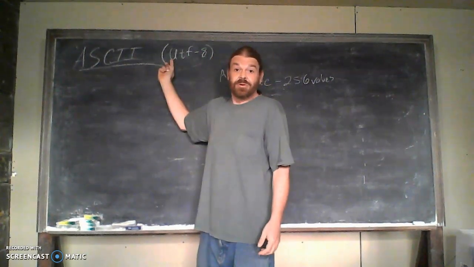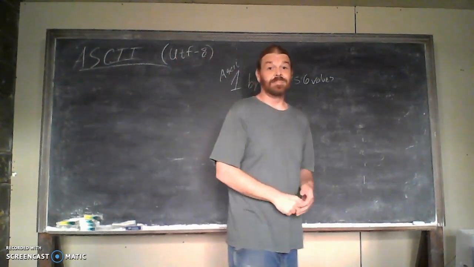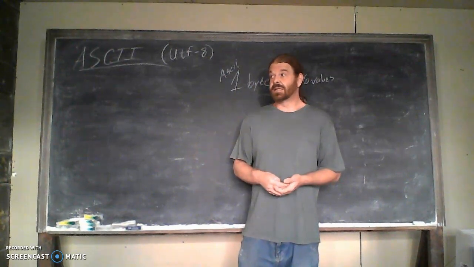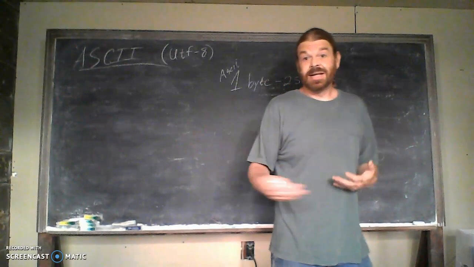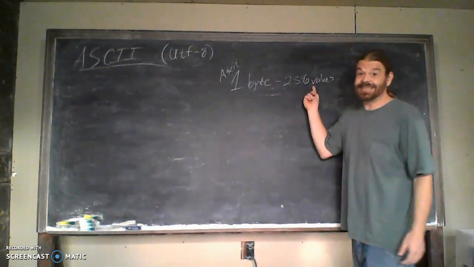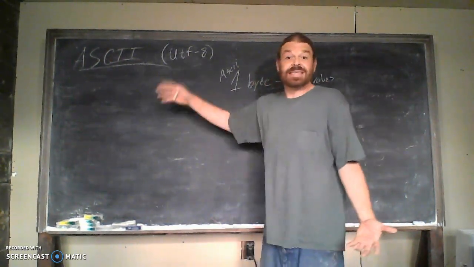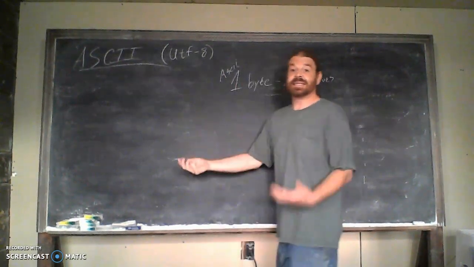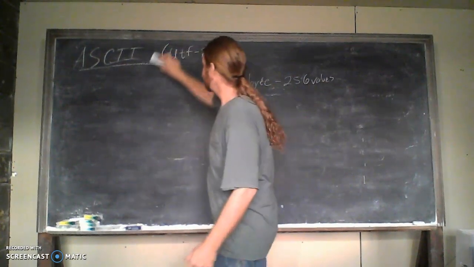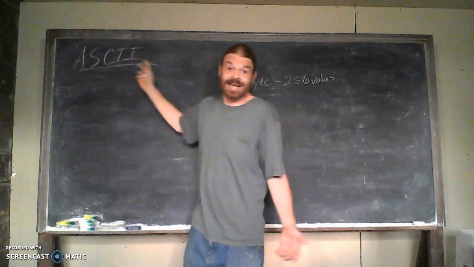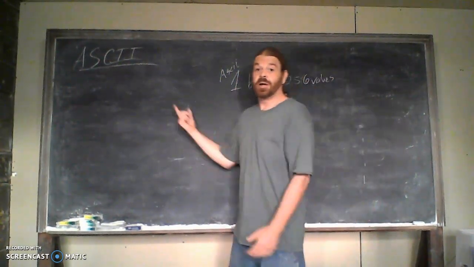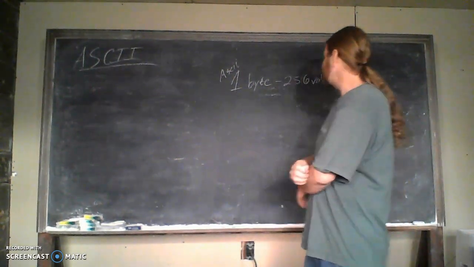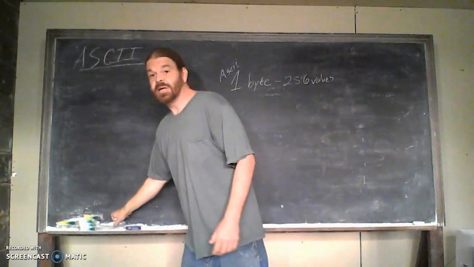And then Unicode exists because English isn't the only language in the world. We're going to do European languages, Asian languages, East Asian languages, Central Asian languages, Arabic languages. We're going to get way past 256 symbols pretty quick. So that's what Unicode is. It's just an extension on it. The first 256 values in Unicode are ASCII code. The book only mentions ASCII code, and the homework questions are going to say ASCII, so we don't use Unicode here. But the first 256 values of Unicode are ASCII code, and we just extended it. We didn't start over from scratch.